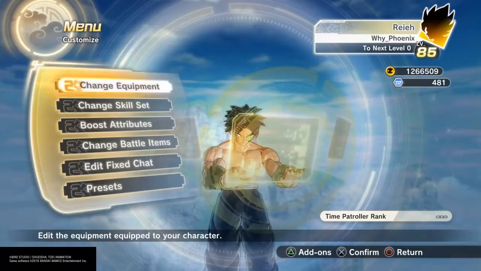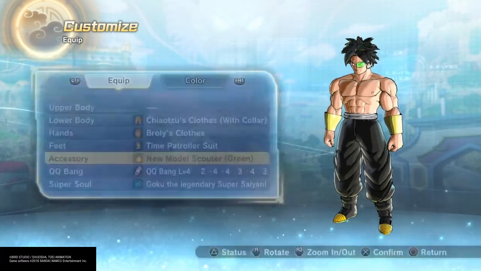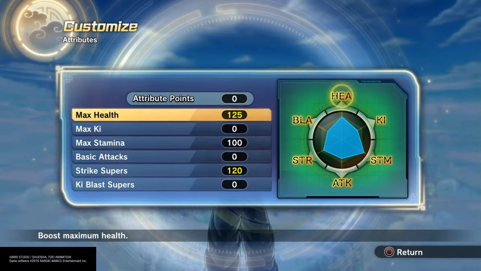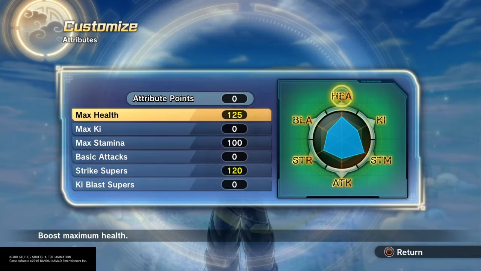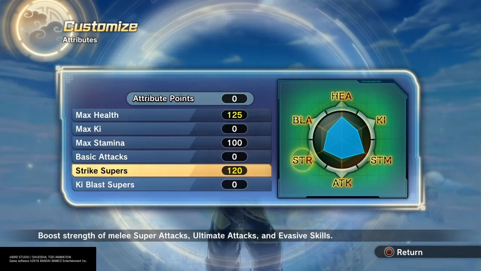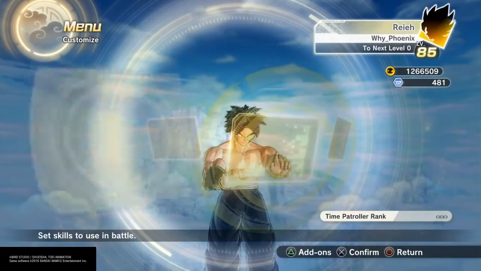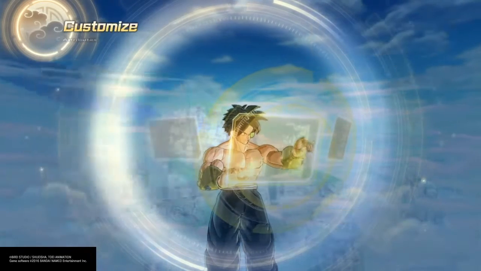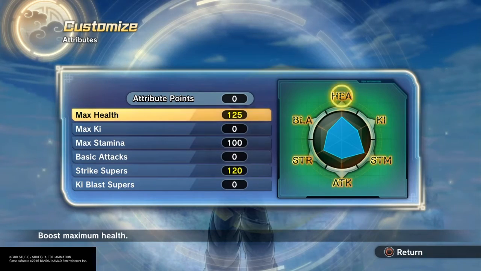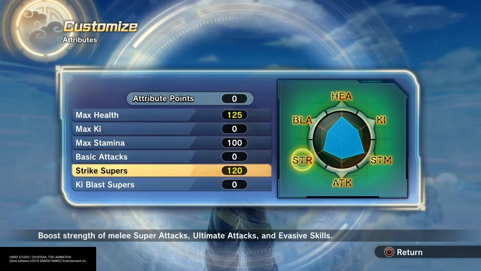I think I'll be starting off with my equipment. I'll be showing you my QQ bang. No, the stats are coming up first. So I've got 125 health, 100 stamina, 100 strike super. There's nothing in ki, nothing in anything else. Here go my skills real quick. I don't have anything in ki, basic, or ki blast, but they all do great damage still.